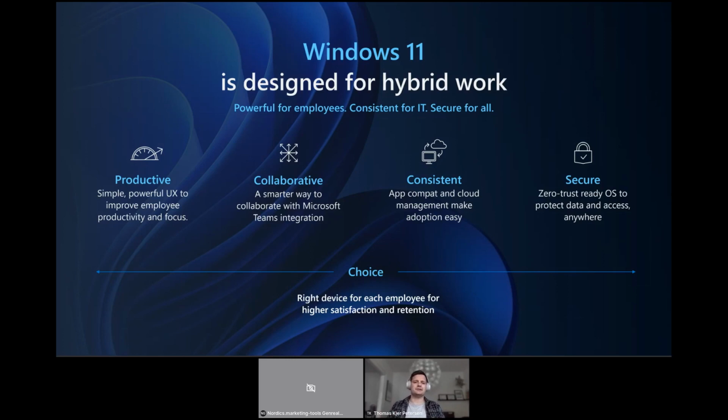The user experience is actually more important than ever, not only for productivity, learning, and security, but also for employee satisfaction, retention, and attracting new talent. And with Windows 11, we are delivering a more streamlined, more human, more powerful personal computing experience without compromising on the performance, the security, and manageability that Windows is known for.